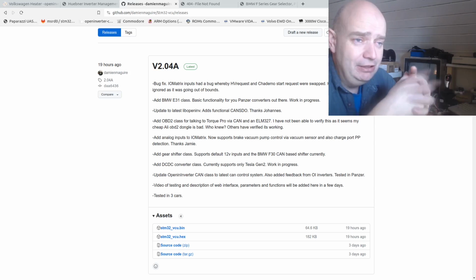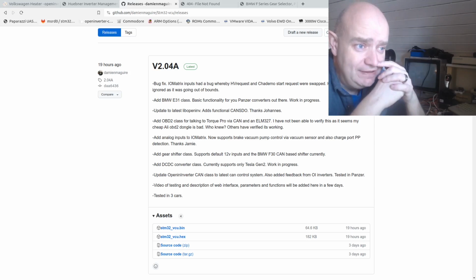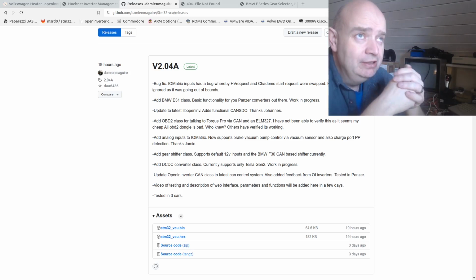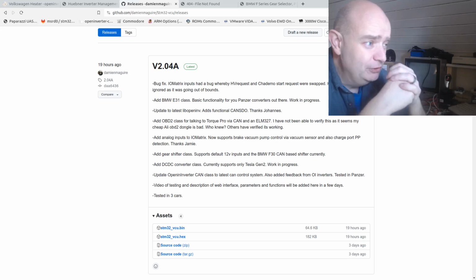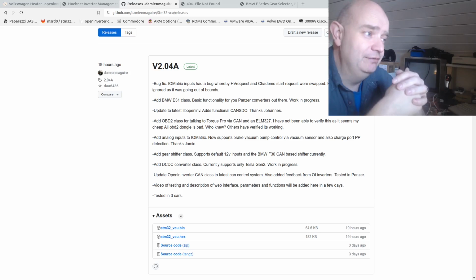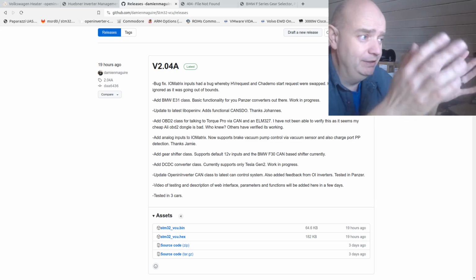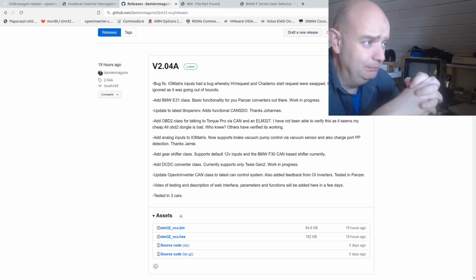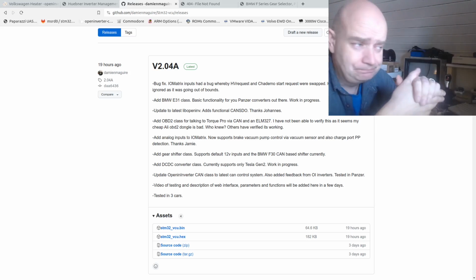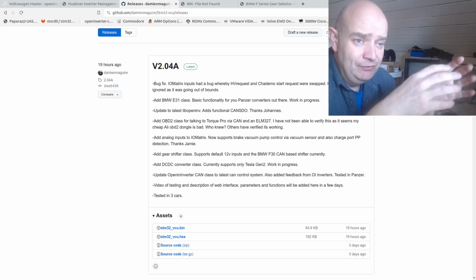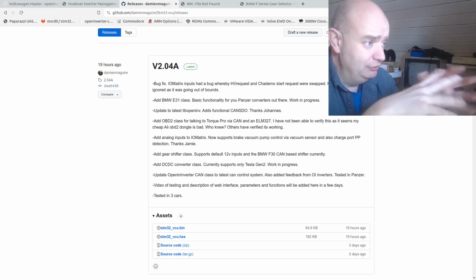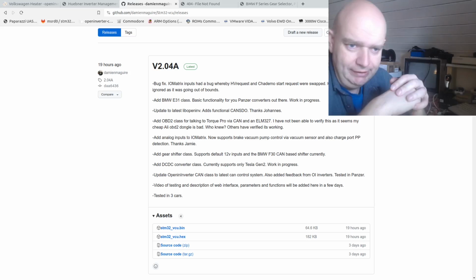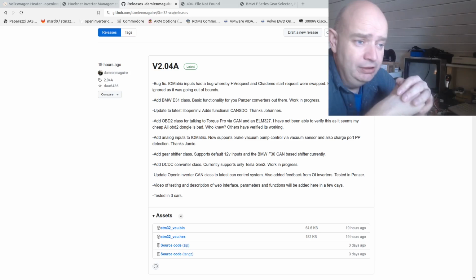Now, personally, I don't use the VCU to run a vacuum pump. I do the kind of old school thing where I literally just trigger the vacuum pump via a relay from a brake light switch, but a lot of folks seem to like having them driven by actual vacuum in the reservoir, so that's a nice feature to have there.